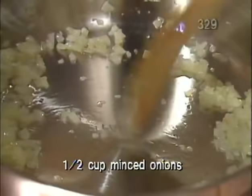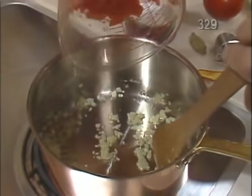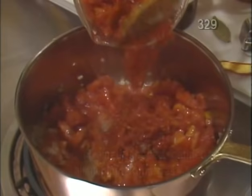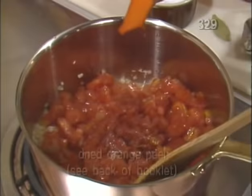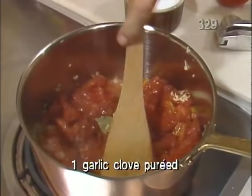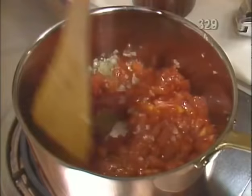In this nice heavy pot, I have half a cup of minced onions that have been cooked in 2 tablespoons of olive oil, and they're quite tender. I'm going to put in my 2 cups of fresh tomato pulp. Then I'm just going to put in about half of that canned Italian tomato, and I can add some more afterwards. There goes a little salt, and there's a dried orange peel. That's just for Mediterranean flavor. There's a bay leaf. And here's a garlic clove puree. I'm just going to let that cook for a few minutes. What I want it to do is for the pulp to exude its juices and then to thicken up.